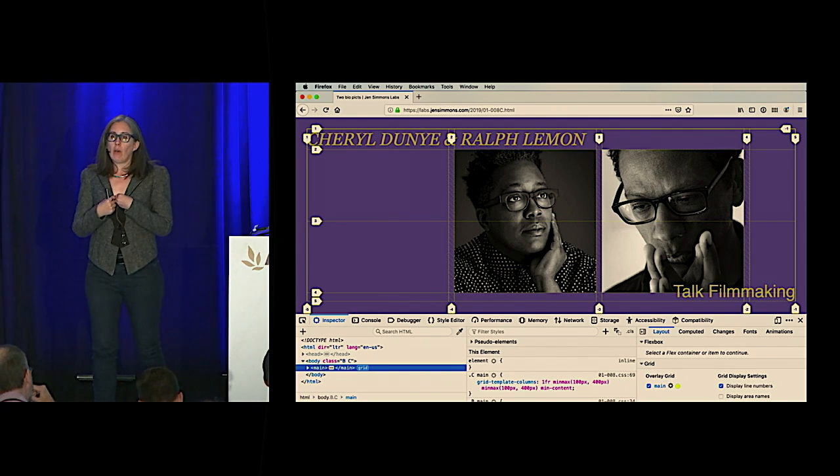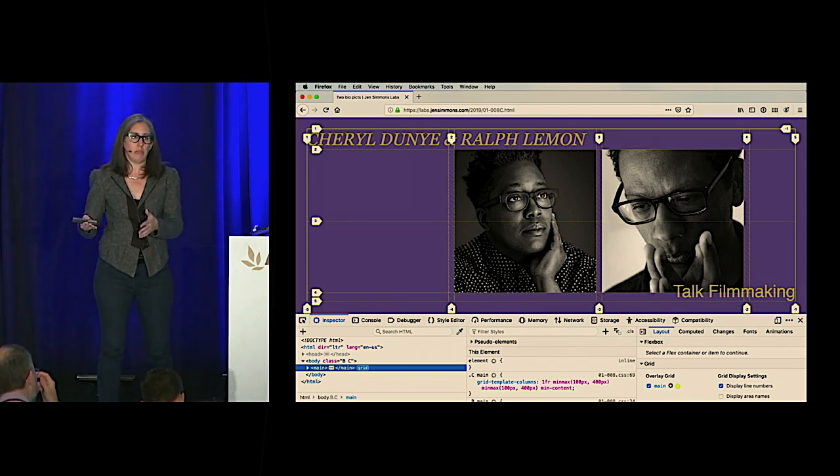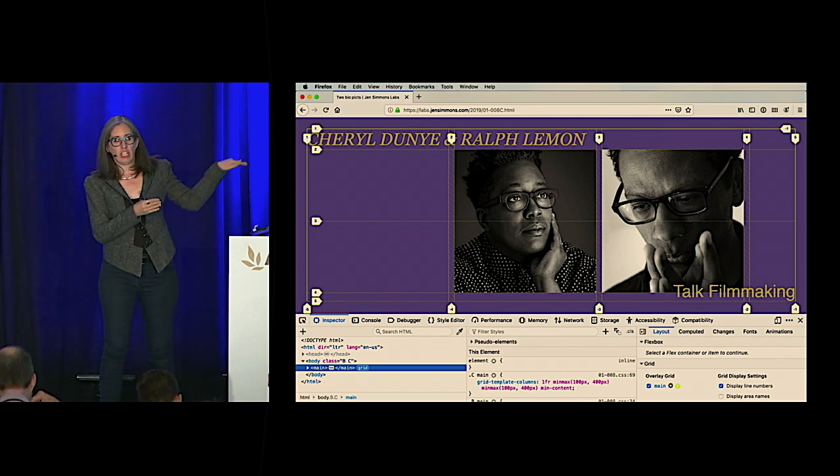That's literally how I learn the things that I know. It's how I figured out how it behaves. I didn't memorize Rachel's books. I didn't read the whole grid auto-placement algorithm, because I did, but I didn't really understand huge chunks of it. So I would learn better by just trying it.